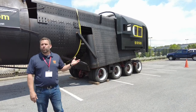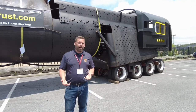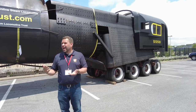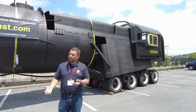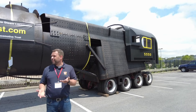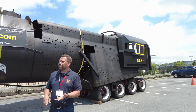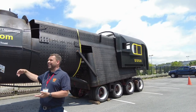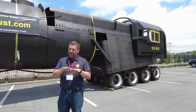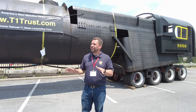One thing we are going to do is build it as an oil burner. It originally was a coal burner. Right now, coal is still probably about half as much money per BTU of energy as oil. So oil is twice as expensive currently. But when you factor in handling that coal, getting it from a truck into the top of a tender, and disposing of all the ash, right now they're probably both on par for the actual cost per BTU when you factor in all the cost and the inconvenience.